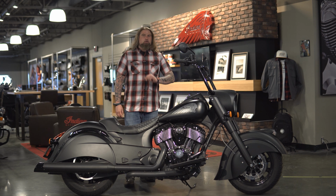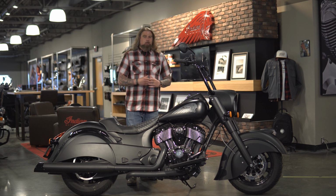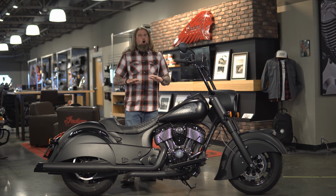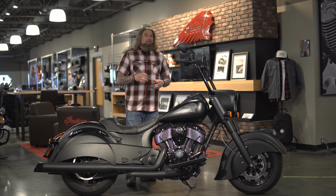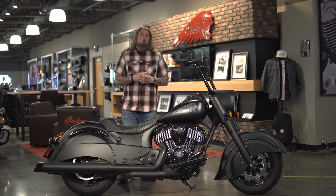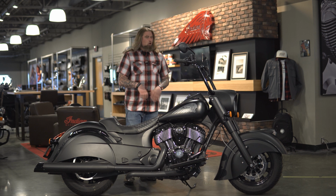Killer, tricked out 2019 Indian Dark Horse. Out of all of the Indian lineups, the Dark Horse is my absolute favorite that they have put out. This motorcycle is an absolute beast. I love the fact that it's all blacked out, just such an aggressive looking motorcycle, and it's a rather large motorcycle too. So we'll start with that coming in at almost 800 pounds. This is a big motorcycle and definitely suited for someone more my size. I'm around 6'1", so it is definitely a very comfortable bike for a larger individual. You can really do a lot of long cruising on this motorcycle.